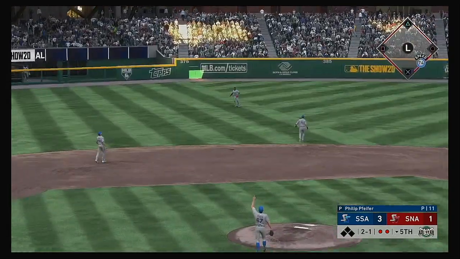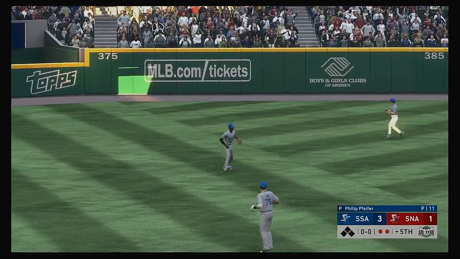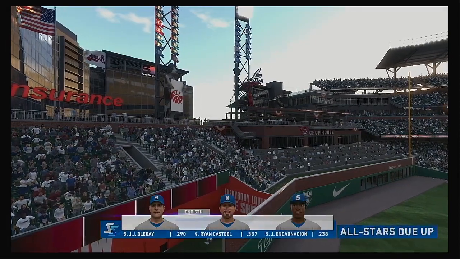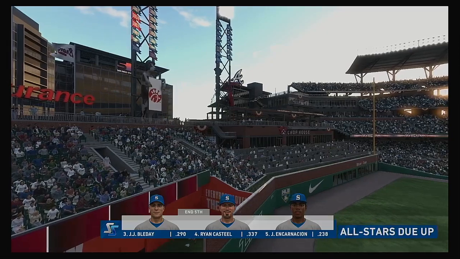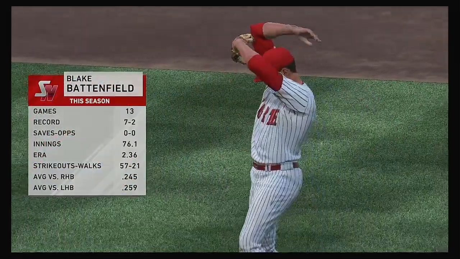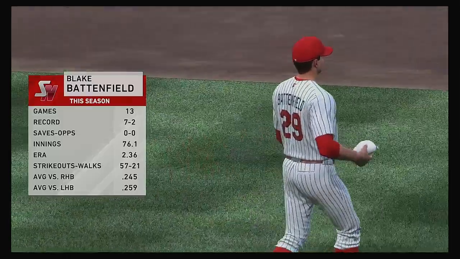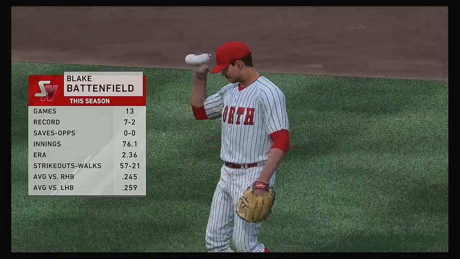Skied in the air to straightaway left. Jan is there, makes the catch, and the side is retired. So nothing happening this time around. We're through five here at the ballpark. The South Division Stars from the Southern League lead it 3-1. Blake Battenfield takes over to start the sixth inning on the mound for the Southern League North. Number 29, Battenfield.